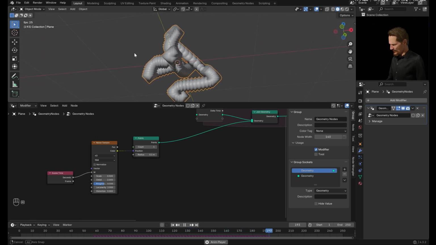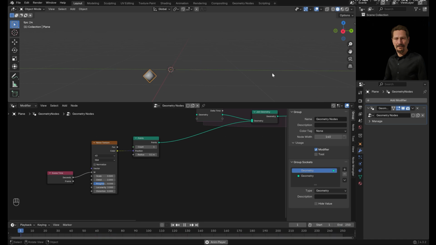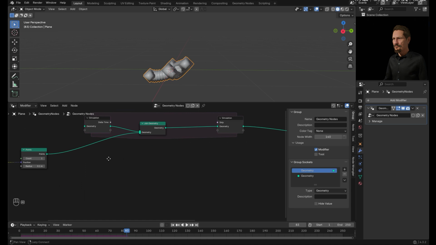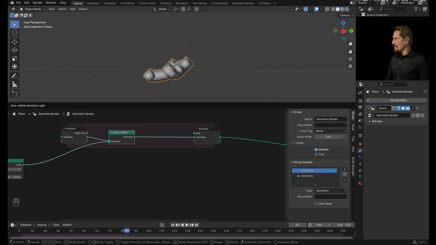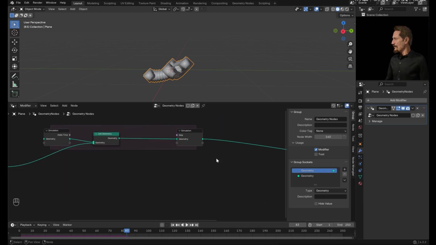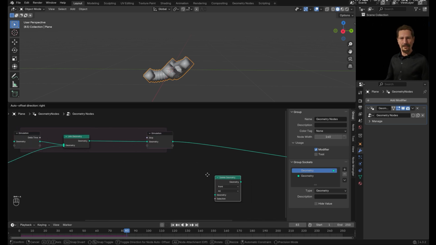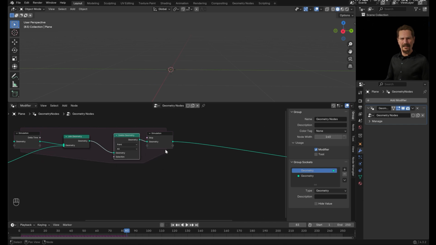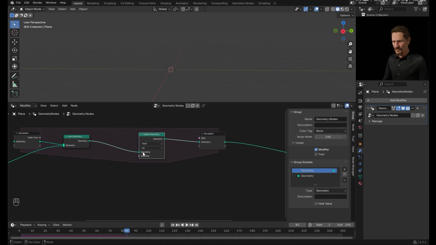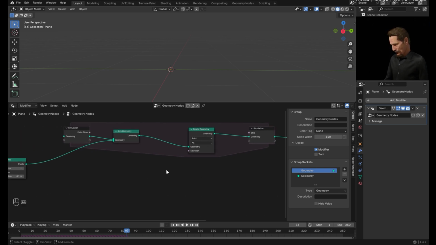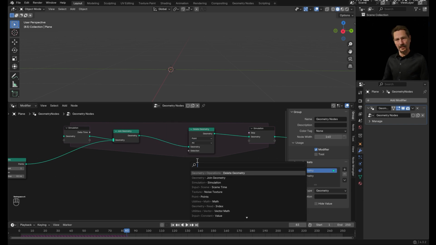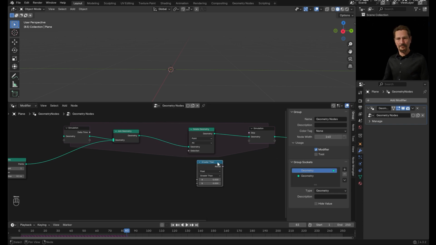The simulation node acts as a loop continually updating as we play, each time joining a new point to the end of the line of points. Most impressive. However, this promiscuity would carry on till the end of time, or the number of frames in our animation, whichever comes first. So we must exact a limit by adding a delete geometry node within the simulation. For this, we will need to keep track of the number of points generated, and when exceeding a certain amount, delete them. Let's get a compare node, which we will plug into the selection input.